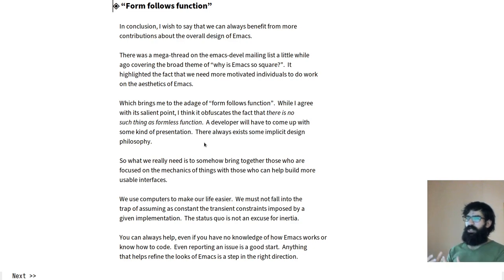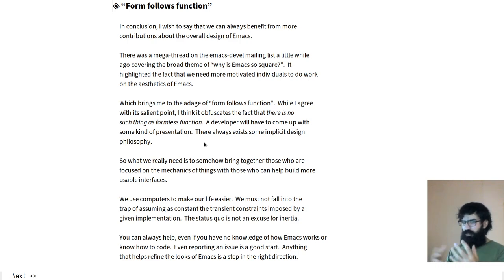There is always some kind of interface, some kind of underlying philosophy that underpins the design, the implementation of a given technology. So what we really need is to make sure that people who are not entirely aware of design principles can come together in an open forum with people who have an eye for design, for aesthetics, and make sure that these people communicate with each other so that we can have the best of both worlds. We can have things that work well under the hood, but also interfaces designed to empower us. That's the gist of what we want our computers to do, because computers are tools that are or should be about making our life easier.